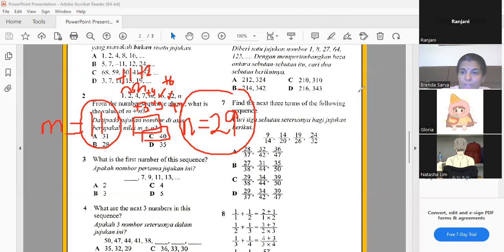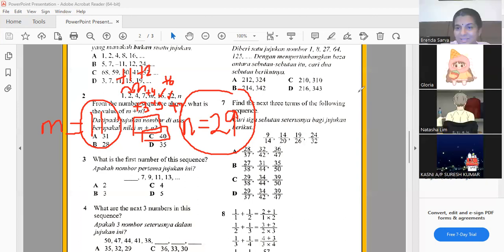Did you all get that? Now, who got this right? Thumbs up. Can I have a thumbs up if you have got this right? Good, Gloria. Okay, give me a thumbs up. Ranjini, good. Natasha. Hi, Kashni. Sorry, I didn't see your name down there. Now only I saw. Did you get this right? Do you understand the question, Kashni? Can you hear me? Yes, teacher. Okay, good. Well done then.